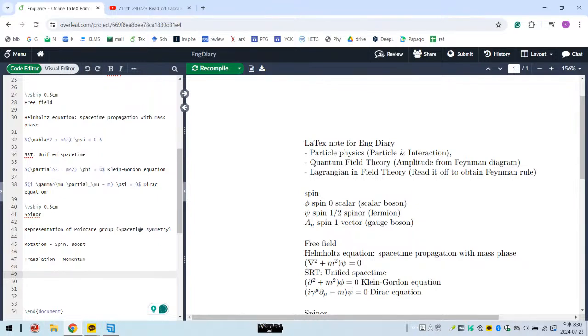So the invariant quantity under the space-time transformation of this Poincare group can be obtained by searching for the Casimir operator, which is defined as an operator that commutes with all other operators in the algebra. So we can obtain the two Casimir operators in the Poincare group. One is the mass, which comes from the square of the momentum operator, and the other one is the spin. So we can classify particle states in terms of the mass and the spin because they are representations of the Poincare group or the space-time symmetry.